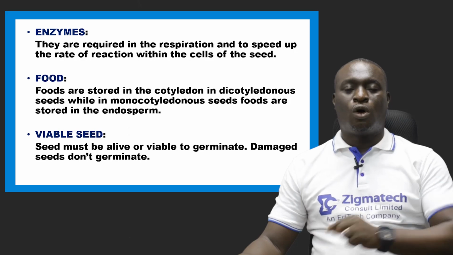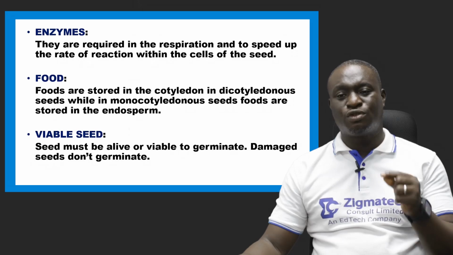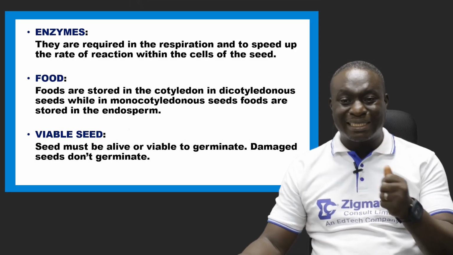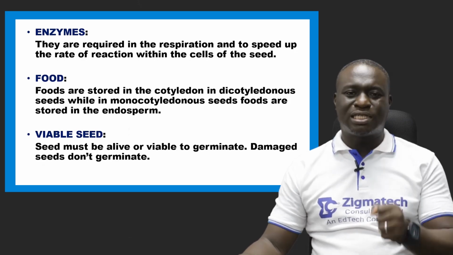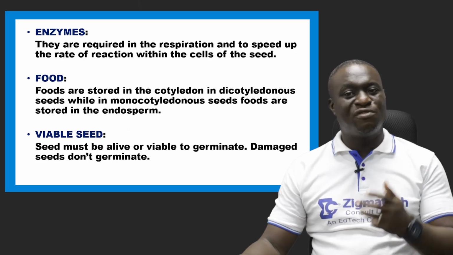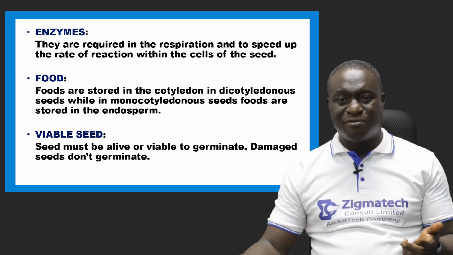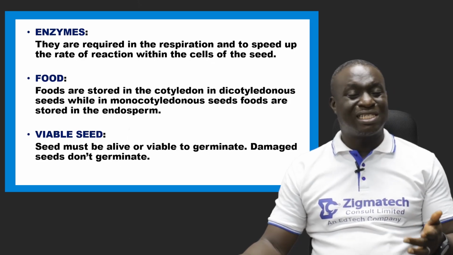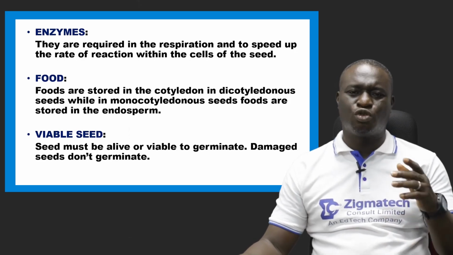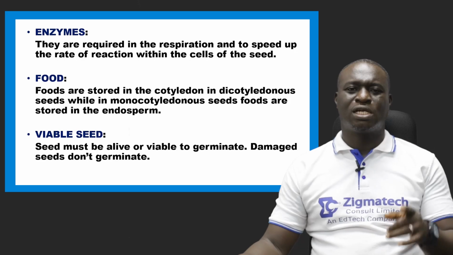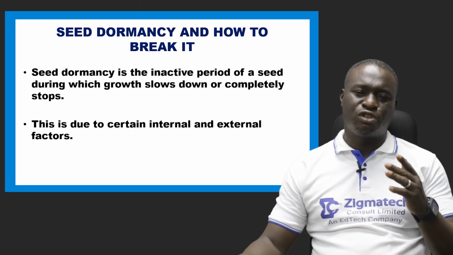The truth is, all these other conditions can be in place. If the seed is not a viable seed, a lively or active seed, that seed cannot germinate. No damaged seeds actually germinate, even if the food is available. Of course, if it is damaged, food might not be available. Enzymes might also be damaged if the seeds are damaged. And so many other things can happen to a damaged seed. But please note, a seed must be viable before it can undergo the process of germination.